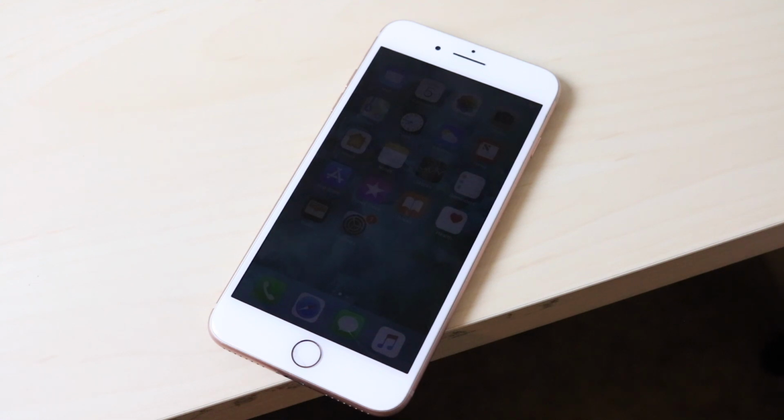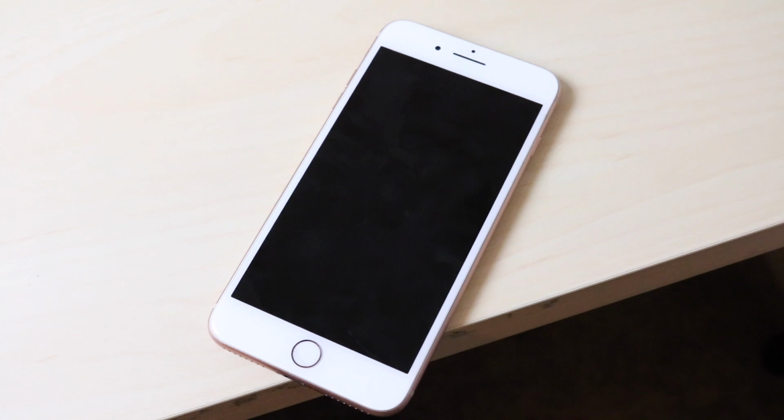I feel like Apple's going to extend the iPhone 10 up to iOS 15, but I'm not too sure what they're going to do with the 8 Plus. They might keep it at iOS 14 because this is the last iPhone with a home button. The iPhone 8 and 8 Plus are, so I feel like they would want to quickly move away from it and go towards a gesture design, with gestures and everything, Face ID. But still, there's a time and place for this phone too, so who knows? Maybe it'll get extended or not, but I wouldn't even be worried about software updates right now because this phone still has so many more years left.